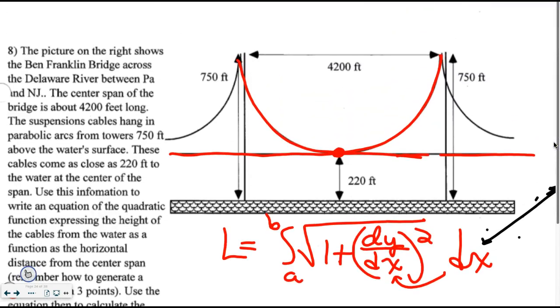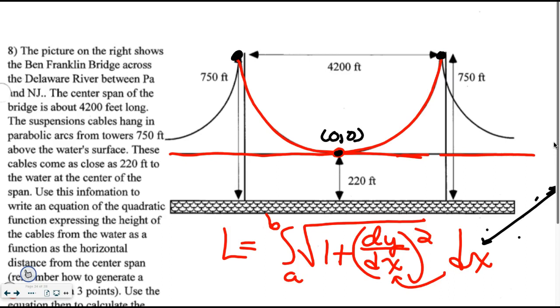You need a minimum of 3 points on the parabola, and 1 has to be the vertex, okay? So we're going to consider this the point 0, 0 for our parabola. We're pretending it's laid out on a coordinate system with the x and y axis going right through the center, or the vertex, of the parabola. So what we're going to do over here is figure out this point and this point over here.